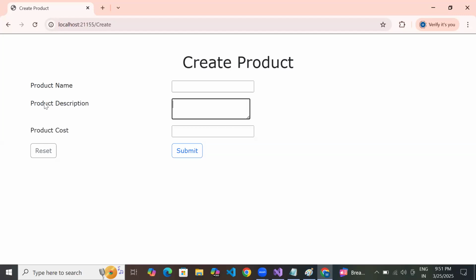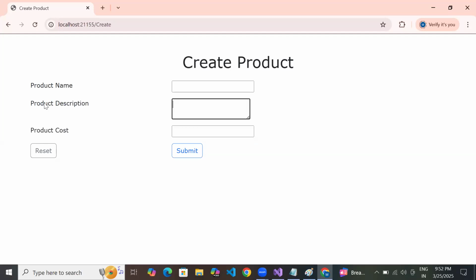Okay. What else? Whenever we click submit, we want to add the product into the create product model, sir. Okay. First, we need to fill up the data. And then we need to use create product, right? Yes, sir.